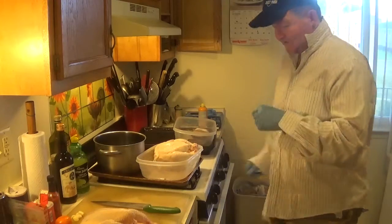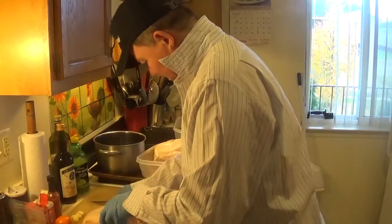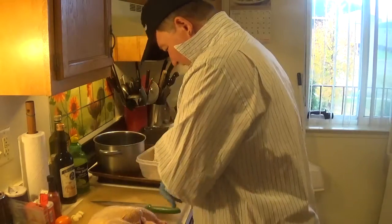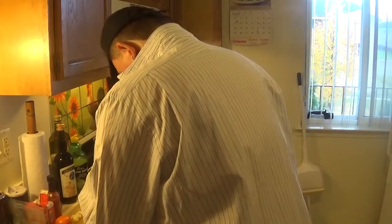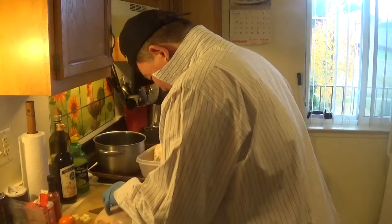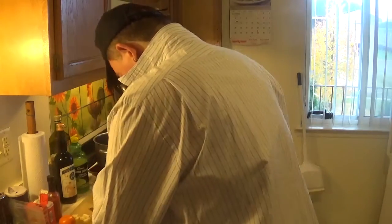Alright, let's go do this thing. We're gonna remove the wings first and use them for the stock. Alright. It's sharp, but not as sharp as I expected.